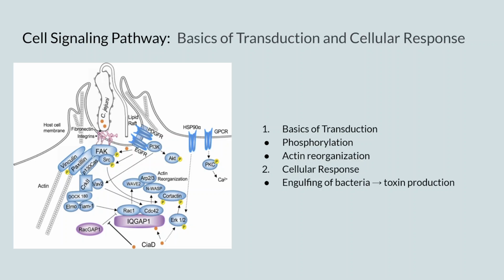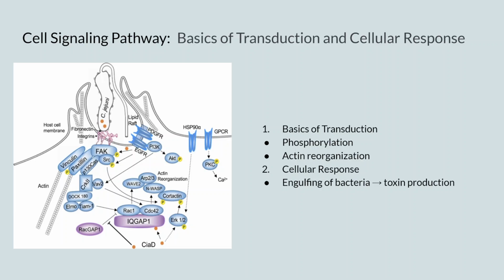Once the CiaD proteins from inside of the bacteria invade the host cell, it will set off a phosphorylation cascade of focal adhesion with the help of the enzyme kinase, and thus reorganize the host cell's actin, which is another protein that provides the cell with structure and support. This can be seen in the photo displayed on the left side of the slide, as CiaD inhibits one protein that inhibits the reorganization of actin, while simultaneously activating a second protein that usually activates the reorganization of actin.